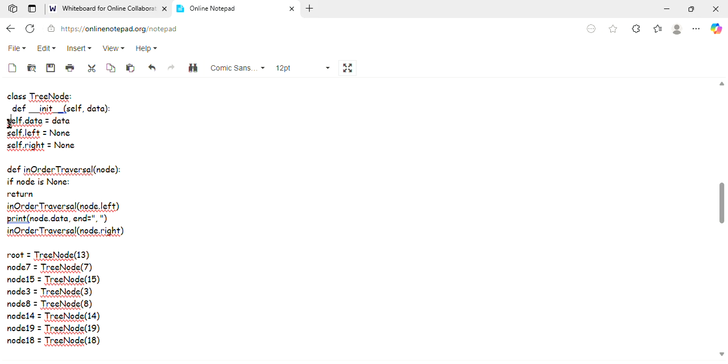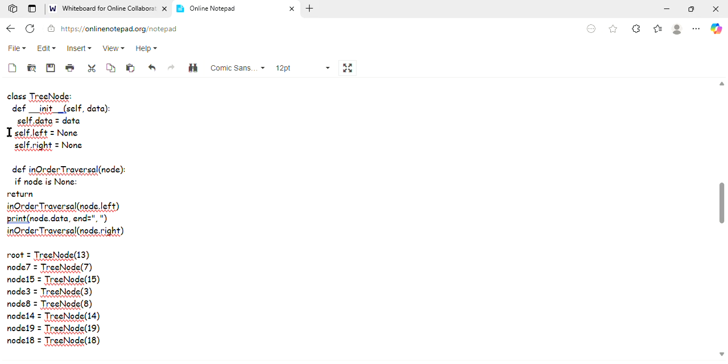We have taken from the previous code and we are adding data, adding left, adding right nodes, and then we have another method called in order traversal.